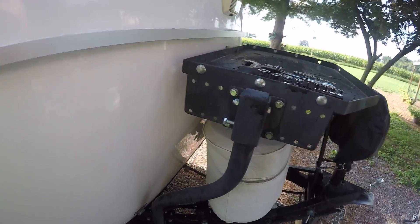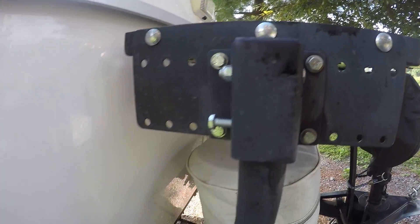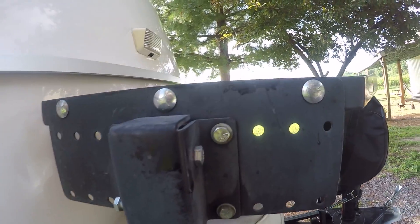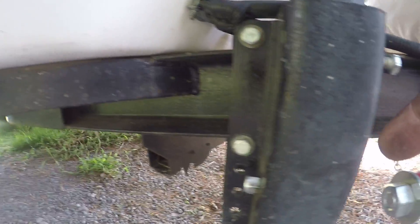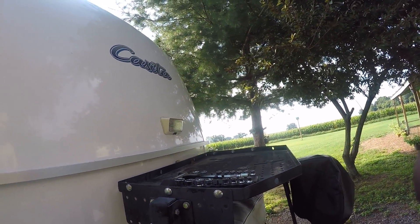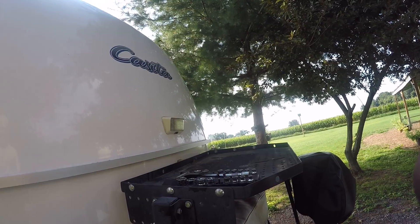Once you've installed your Stromberg Carlson — you can see the platform mounted on the bottom and the top — to remove it is fairly simple. You want to leave your existing bottom hardware. I'm taking out the locking nut and the one that you ran through the tube on both sides, then I'm going to just lift this whole entire frame off.